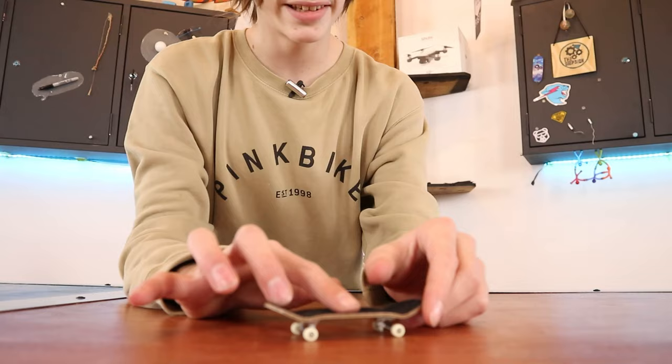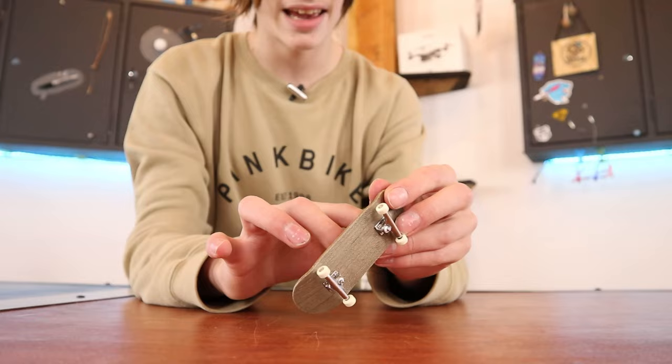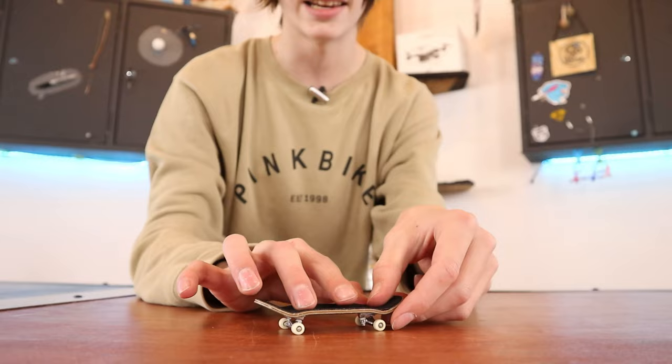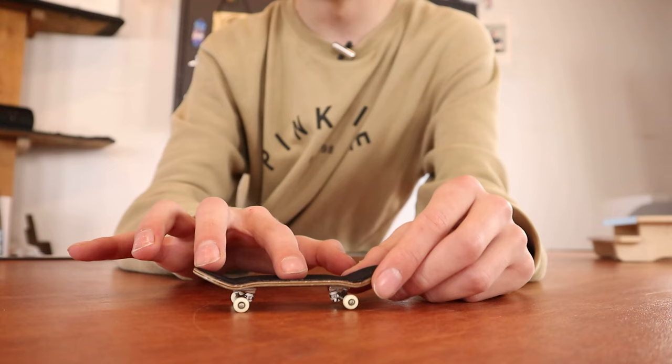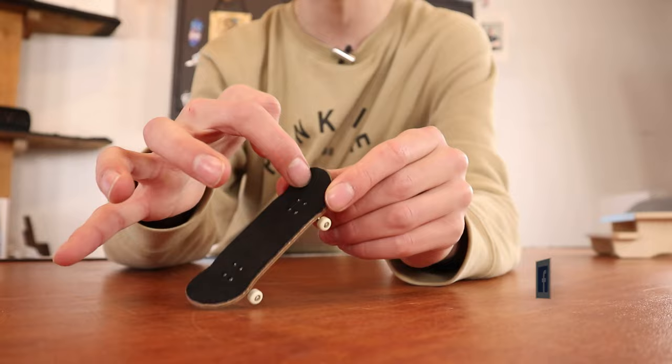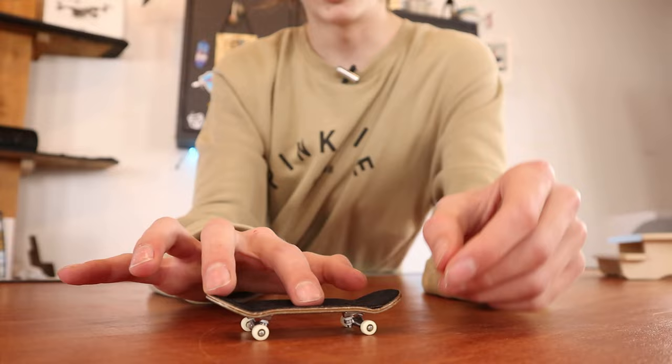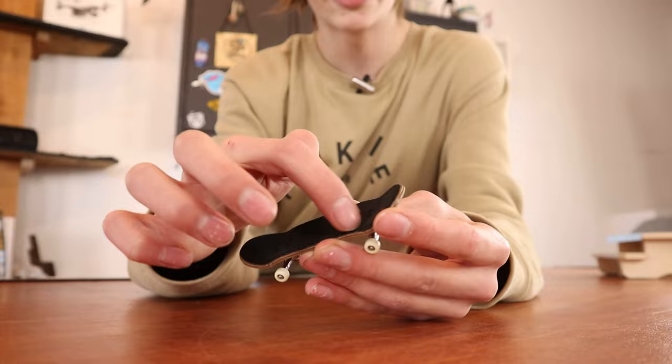Once you're starting to get the hang of kickflips, you might notice your kickflips are always tipped up like this and you can never level them out. What's probably happening is you're flipping the board too close to the nose like this, and the board isn't going to level itself out. What you want to do instead is pop the board up and slide your fingers right to the lowest point of the board right here. That is the perfect spot to keep the board level.